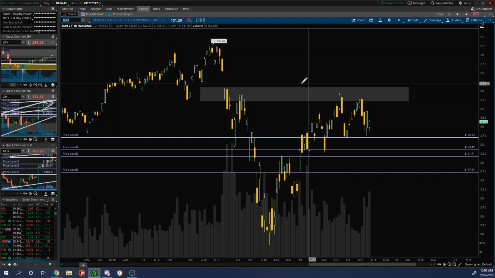When you get this big reversal bar, you don't really want to see a gap down and then a finish down below the half of that bar. I don't think that's strong. I think that's weak. And so I think the SMH is showing more weakness than strength at the moment. I wouldn't be surprised to see this one roll over and come down to these lows. This is a pretty impulsive down move. We couldn't get follow through here.